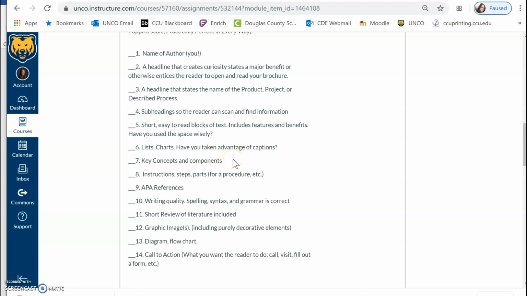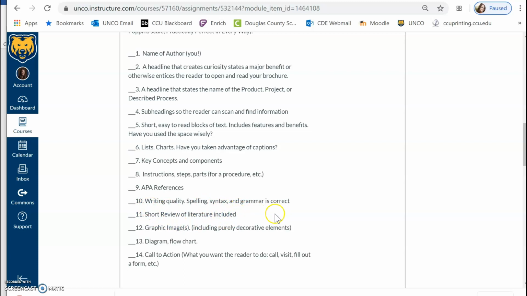So continuing to address key concepts and components in your headings. If you do choose steps or parts, for instance, you might put information in here about crisis prevention and de-escalation. That would be a good thing to include. Basically, how can we de-escalate and get out of a crisis in a safe way without having to use restraint, for instance? That could be a helpful piece of information to include here. You'll want to do all your references in APA format, both with the in-text citations and with a little reference page there. And by page, I mean perhaps a little box or wherever you can fit those in APA format. Make sure that you've got that syntax, grammar, mechanics, everything correct and in place.